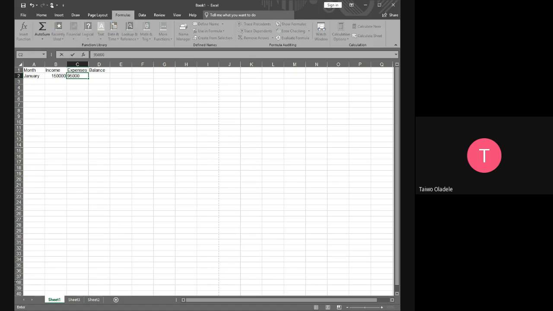Okay, let's press enter. I don't know, when you press enter, maybe from your own side, you can see that the pointer is going under A3, isn't it? But mine is going to B3.